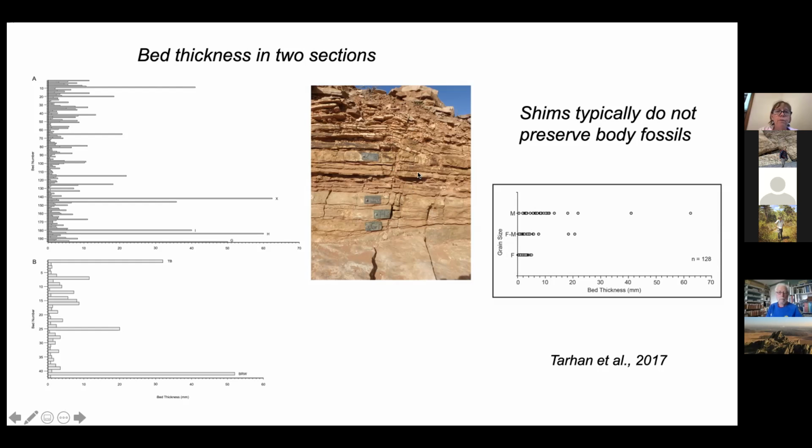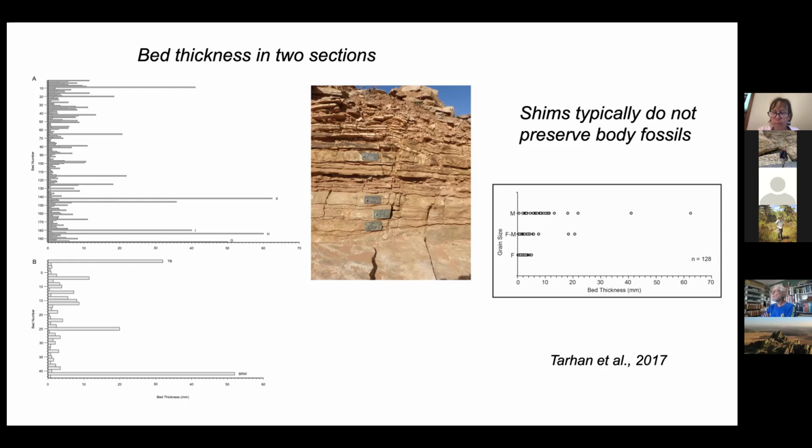If this were the Phanerozoic and you didn't have these organic surfaces in between, filling the role of finer grains and operating as separators, in fact this would be amalgamated. You might have some thinner beds that are fine and some that are medium, but basically it would be a very different appearance.